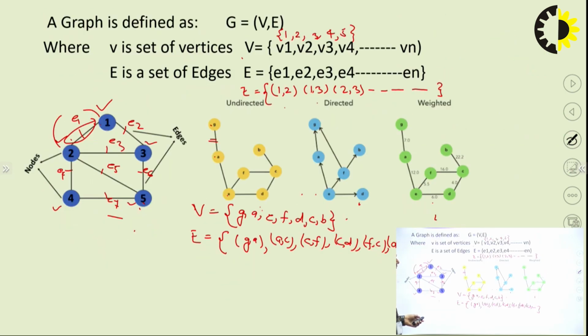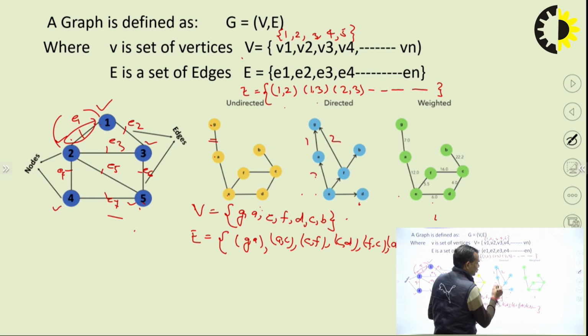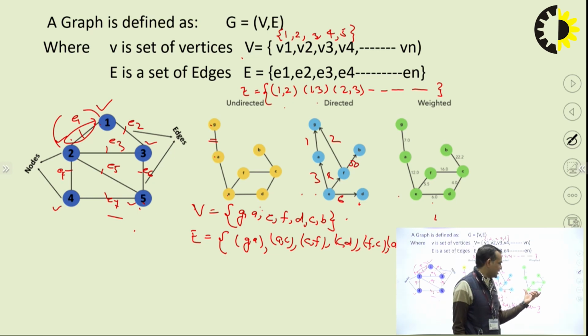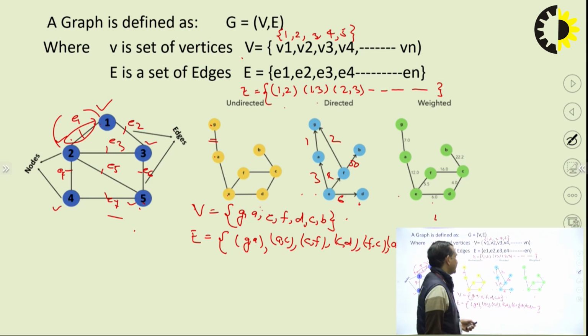Same as here, we discussed earlier what the weighted graph is. If on every edge we assign a value, that type of graph is known as the weighted graph. Here there is no direction, so we can say that is a weighted undirected graph. If I provide the direction here, with the values 1, 2, 3, 4, 50, and 6, this is known as the directed weighted graph, and the other is the undirected weighted graph.